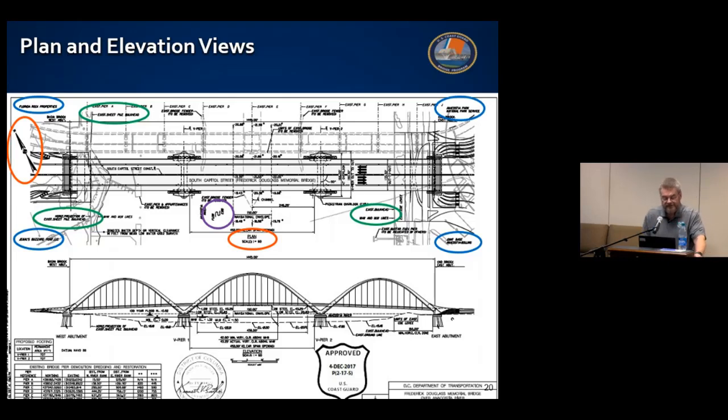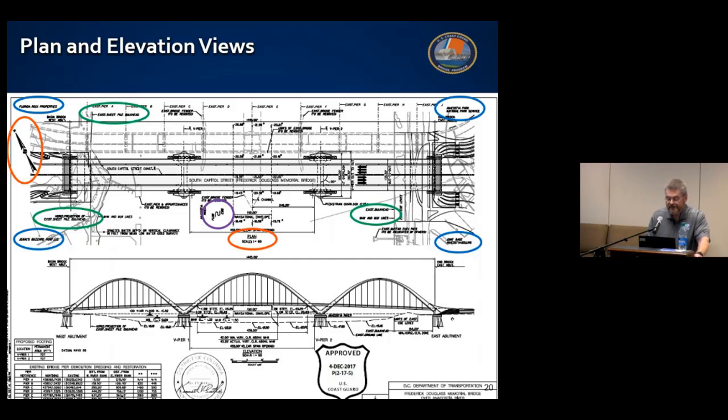This plan sheet has been cropped just a bit at the bottom to make it easier to read, so you're not going to see the entire title block. You'll see the plan view on the top half of the sheet and an elevation view on the bottom half. All right, so first we're going to view the top, which depicts the plan view against the job aid that starts on page 3. The first requirements are for the graphic bar scale and north arrow, both of which are shown in red. You can see those outlined in red.